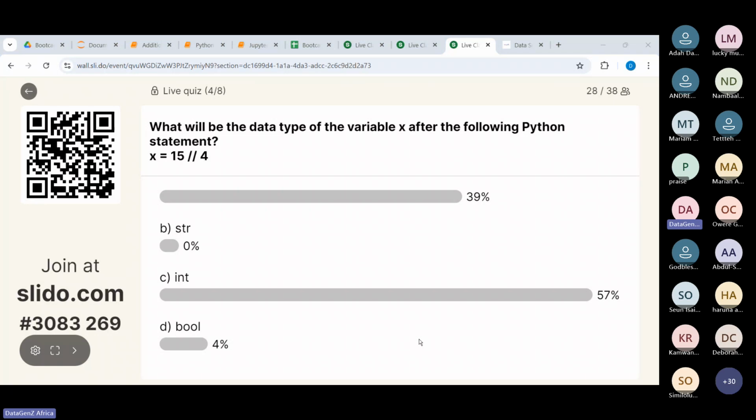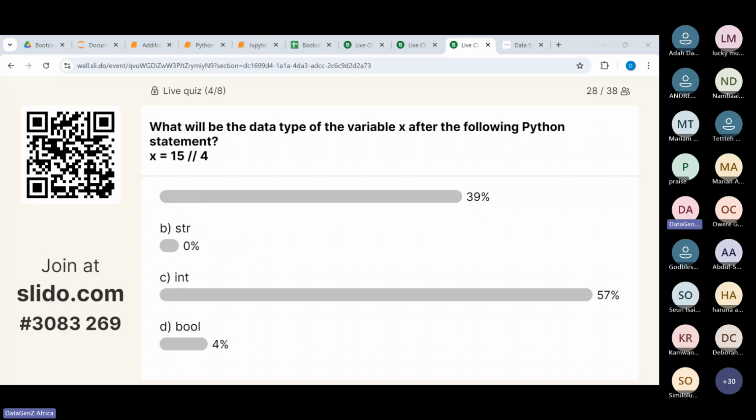Ngoma, you chose integer. All right. Okay, the other group, why did you choose floats? All right, because of our time, we would move forward.